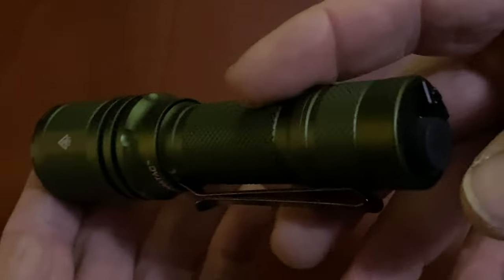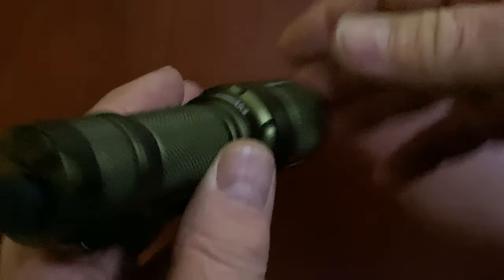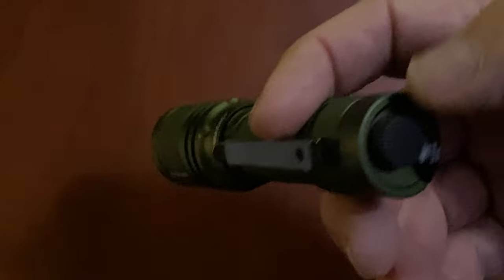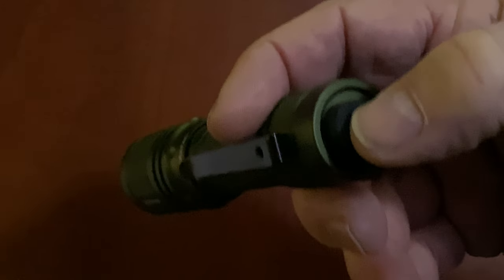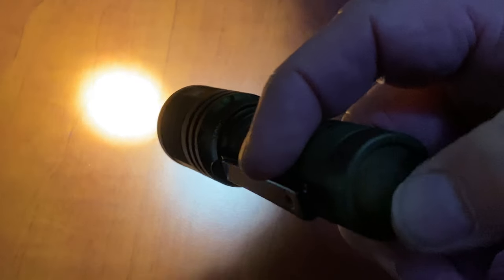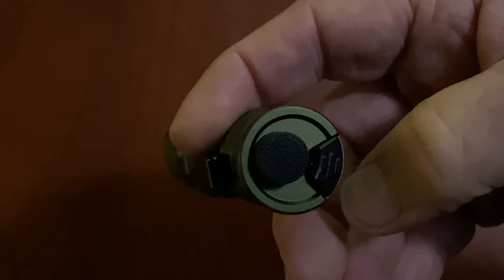Every now and then I would need it a little brighter, and that's okay — it'll do it. Let's say I'm out doing something minor and then all of a sudden there's a scary noise in the distance and I want it bright. All I do is press my tail cap and it goes to blinding white. So I've got my little navigation light — I can get through the house, move around with it — or go super bright, just by switching the tail cap. I like that.